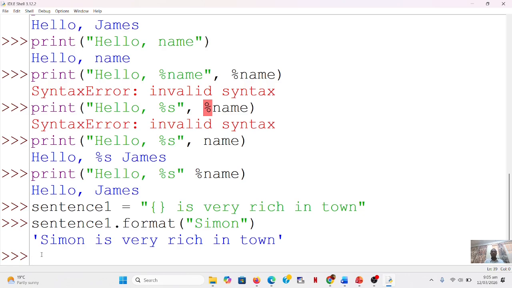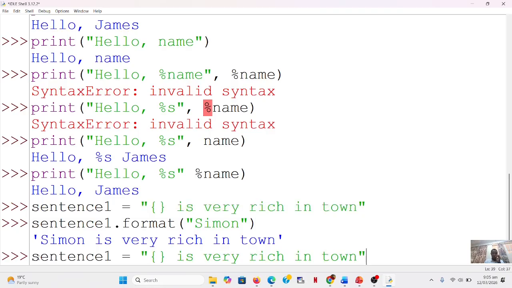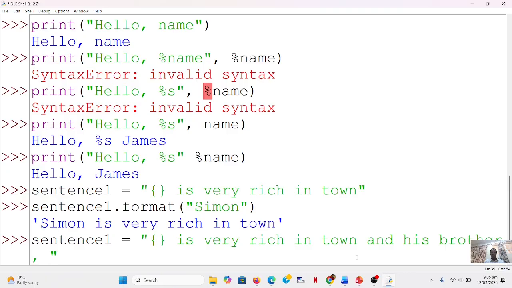We can also do the same. Let me take the same sentence and bring it here. He's very rich in town, and his brother, comma, his brother dash.